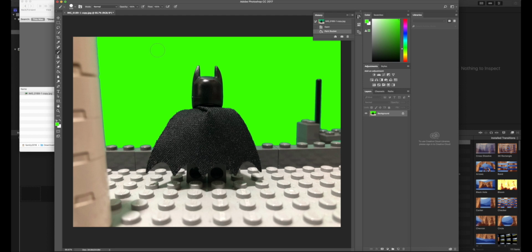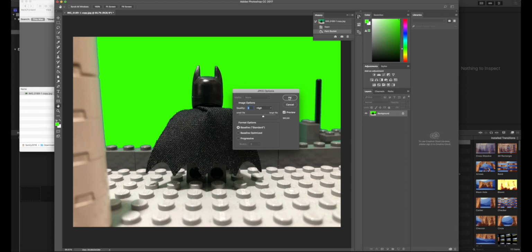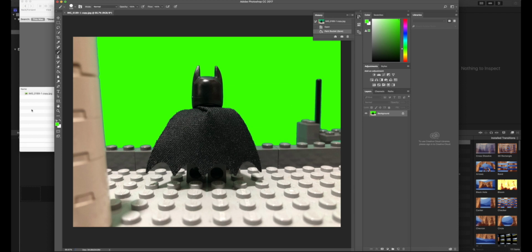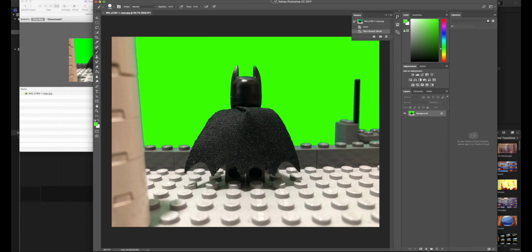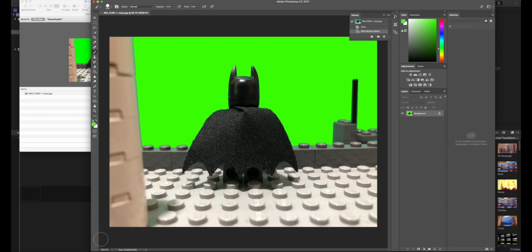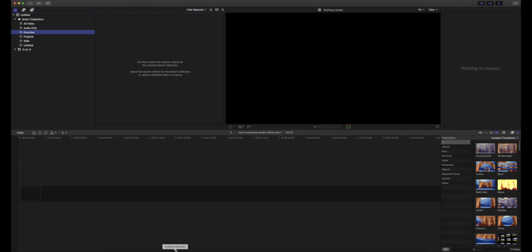After this, you hit Command S, which will save it, click OK, and it should be inside your Finder. So that's all for now. You have to do that for almost every one of your photos because it's not green, and that's why I said it's more tedious. So anyway, now you can move on to the next video.